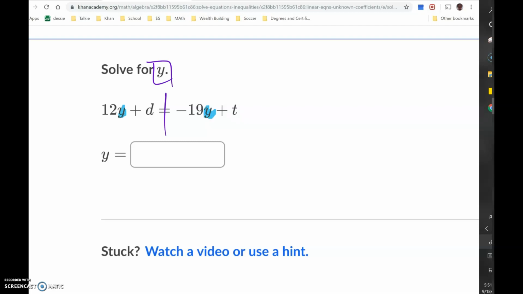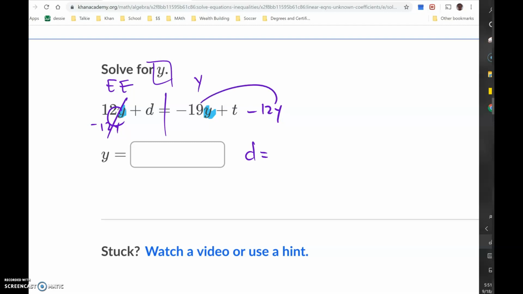We gotta choose a y side. I'm going y side right here. I'm going everything else. I'll call this the EE side. Start by getting rid of the y on the everything else side. So it's positive, we gotta subtract it. We subtracted both sides. Boom. These zero out. We're left with d equals.